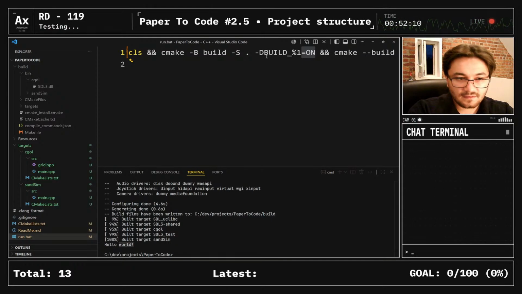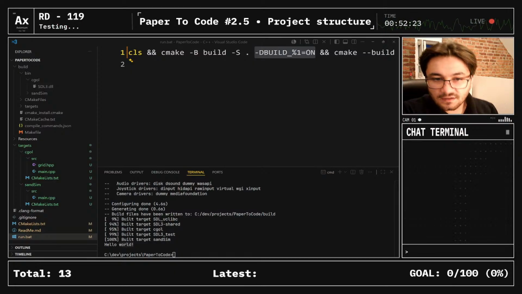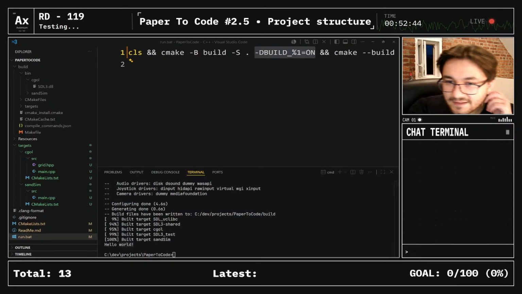The issue is this option, I think, gets cached, right? CMake options cached. Yeah, so okay, this Stack Overflow post is saying that stuff gets cached, right?